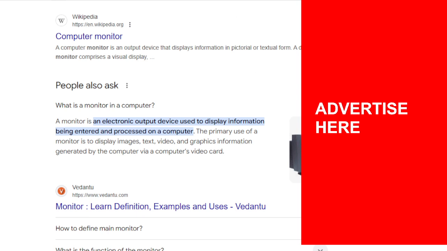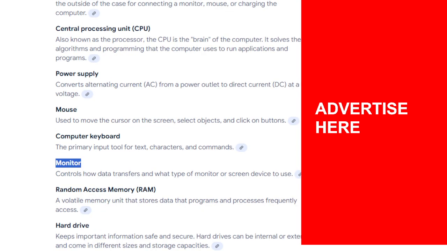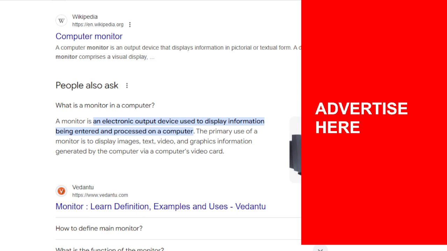And let us see another part of a computer called the random access memory, or RAM, which is a volatile memory unit that stores data that programs constantly access and require.